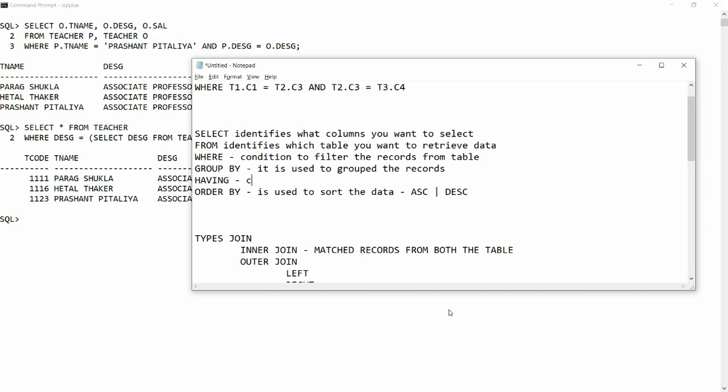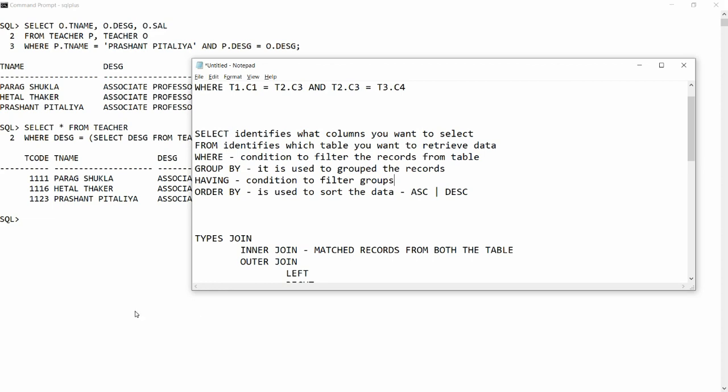Having is used to write the condition to filter the groups. So what is the difference between where and having? Where also has a condition, but it is used to filter the records from the table, and in having we write the condition to filter the groups.